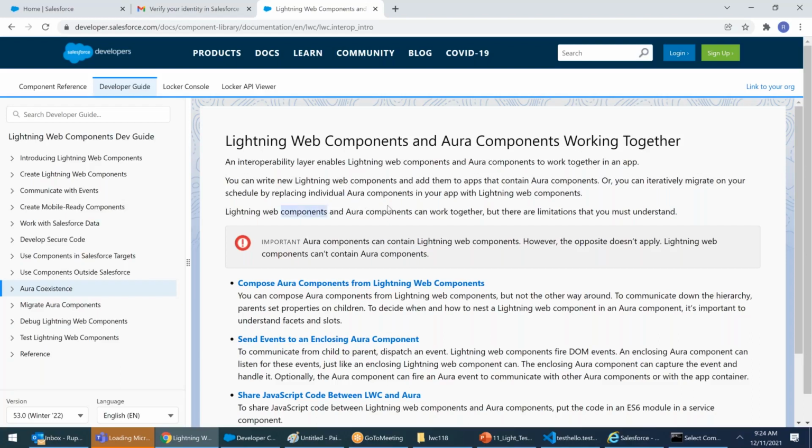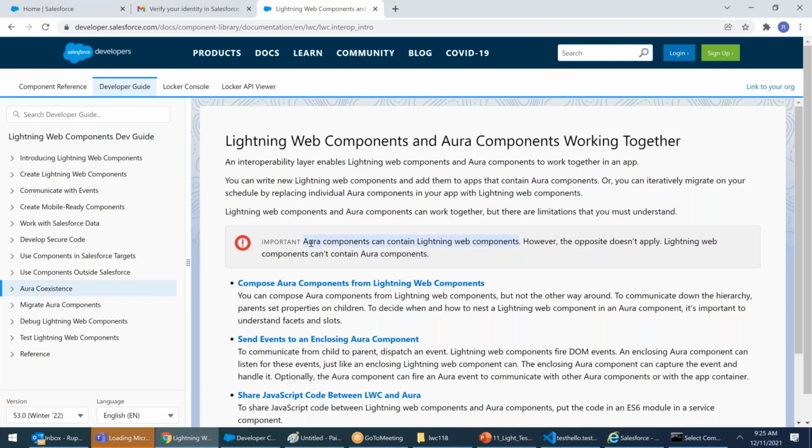Remember that: you can call LWC inside an Aura, but you cannot call an Aura inside an LWC. Both LWC and Aura components can work together. I'm showing it directly from the Salesforce documentation. A Lightning Web Component can't contain Aura. See, I'm highlighting these lines. You cannot call Aura inside a Lightning Web Component, whereas Aura can contain a Lightning Web Component.